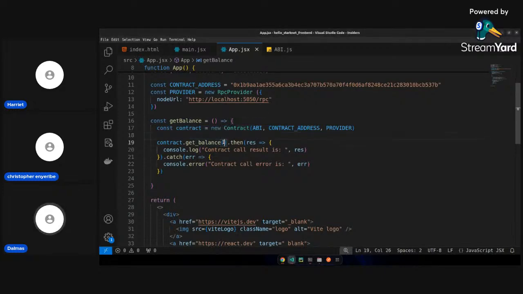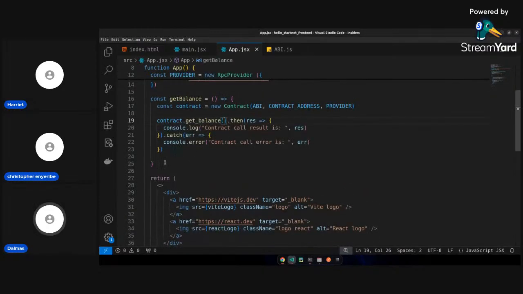What if we had some value like call data or parameters that we needed to pass to the getBalance method? You only need to pass them here. For example, maybe if we needed to pass in the page, we can just say page 1 and that is it. You don't really have to struggle much about passing values, so easy like that.